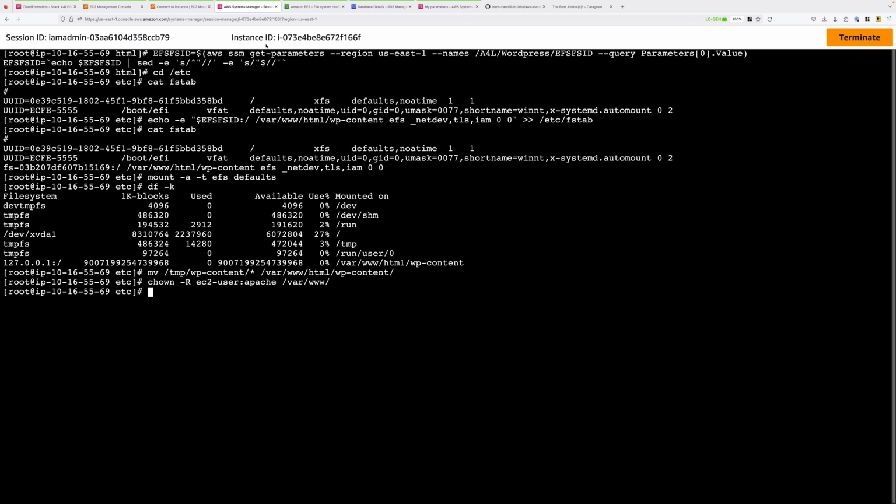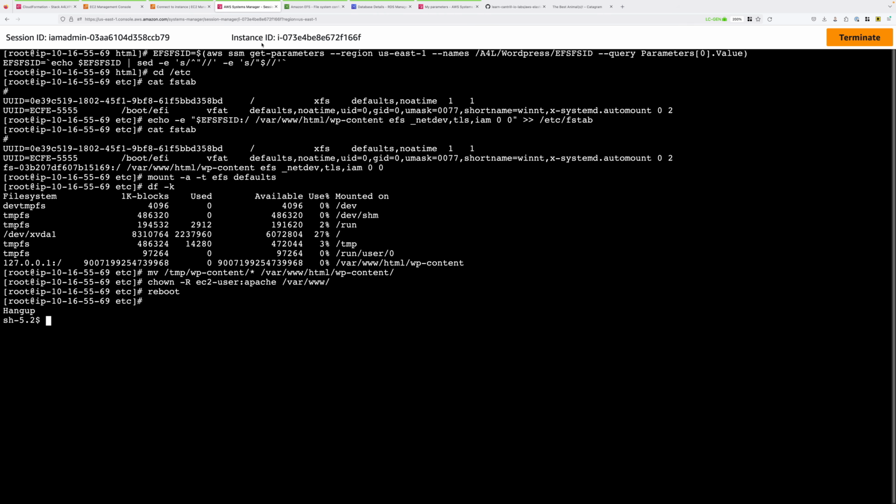Now at this point we're going to use the reboot command to restart this instance, and if everything goes well, the instance should start, the EFS file system should be loaded, and WordPress should have access to all of this wp-content, which is now running from a network file system. So go ahead, type reboot and press enter. If you press enter, just to make sure that you are disconnected, and I am, so that's good.